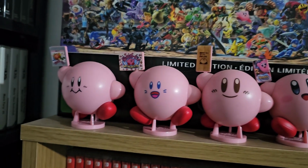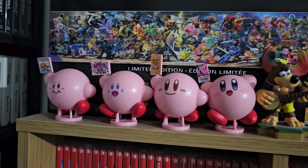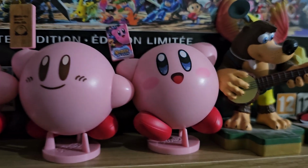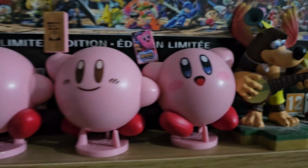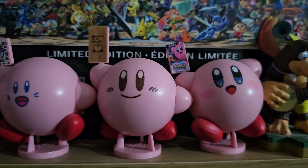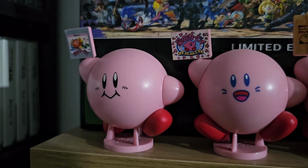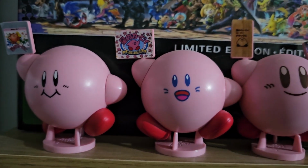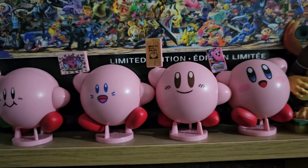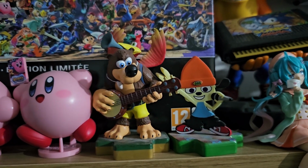Then you've got these Kirby figures. I literally got one at a time, never got any doubles. I just happened to get stupid lucky with these, and these figures are incredible. Really like these. Again, this Kirby here is more modern, holding Star Allies. This one's holding, I couldn't tell you, it's probably Kirby Dream Land, one of them, or something. Then you've got the first Kirby game there. And yeah, they don't make too much merchandise of the classic Kirby designs, so these are some of my favourite figures there. Oh, and I forgot to mention Totaku, Banjo, and Parappa the Rapper.